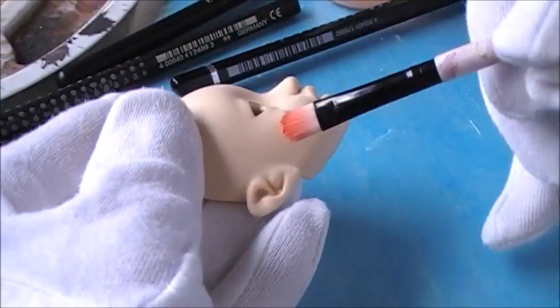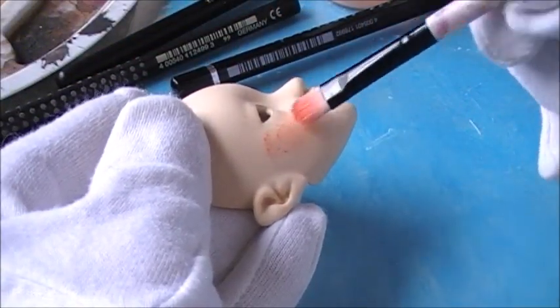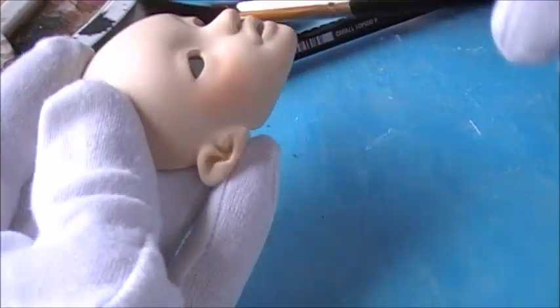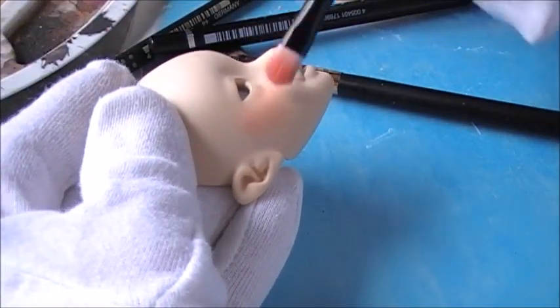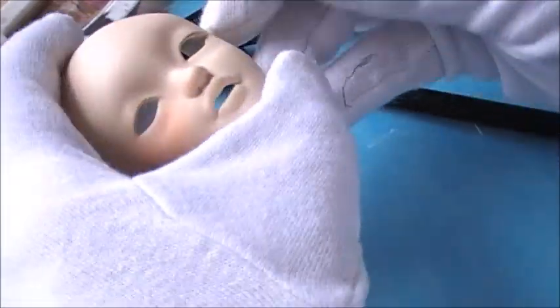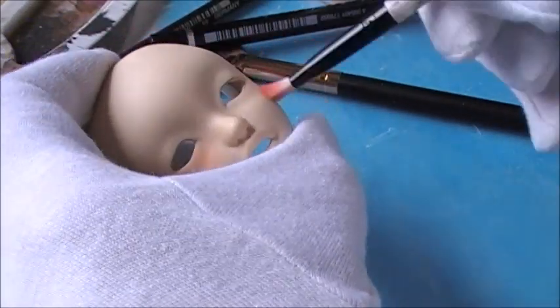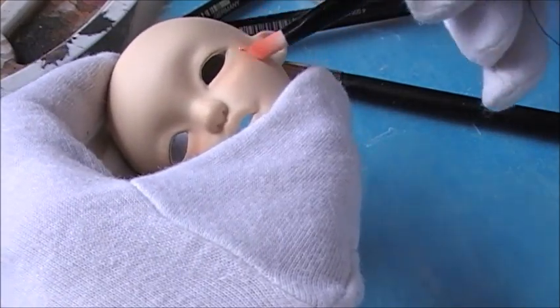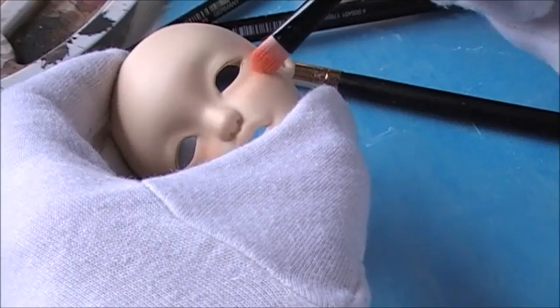Finally, time for the face-up. The resin is a very nice color and a bit rougher than most of my other dolls. It gives a nice tooth to work with. I always start with a bit of blushing, starting on the cheeks and ears. Especially with those big ears, it's so nice to blush them. Yes, I like elf ears, don't judge me.